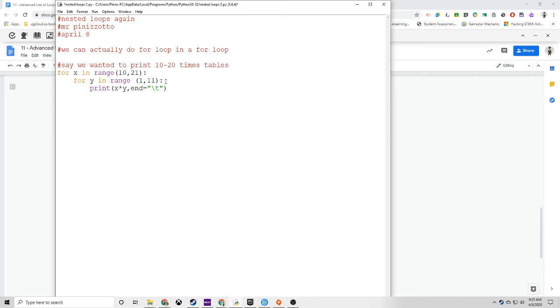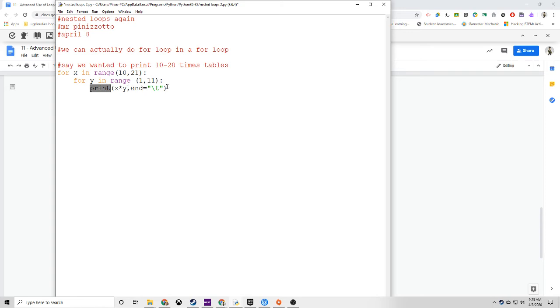End equals. So by default in Python, every time my mind switches between Python and Java, I sort of mess things up. But in Python, the print automatically says, I'm going to do this, and then I'm going to go to a new line instantly.